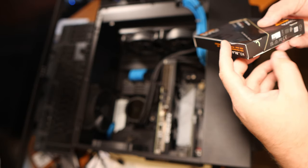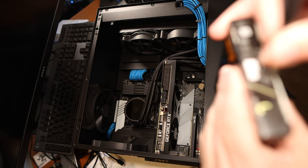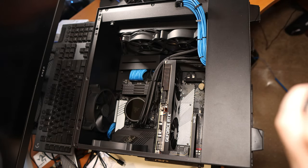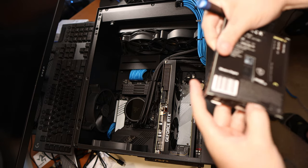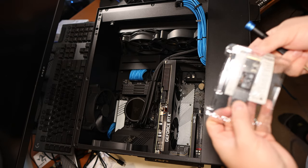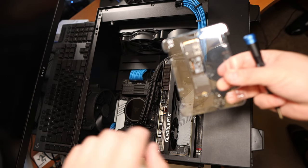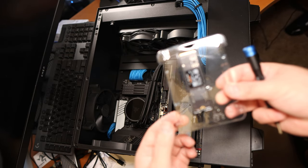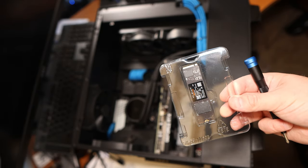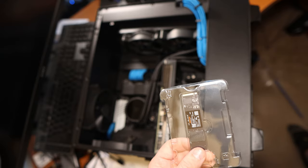Let's crack this open here quick. I forgot to bring my knife up, so we'll just use the old screwdriver trick to cut through the tape. I've actually used these before — I have a one terabyte version in my Alienware X17 R1, same thing Gen 4. I actually use that primarily as a game and editing drive, and this one I'm probably going to use as a boot drive.